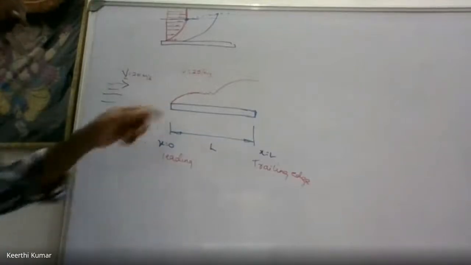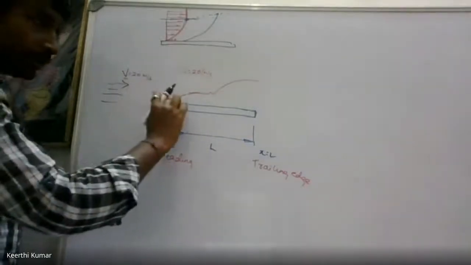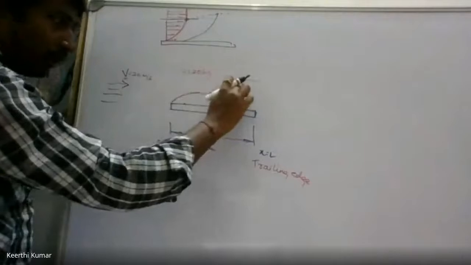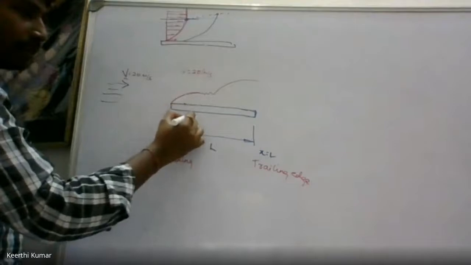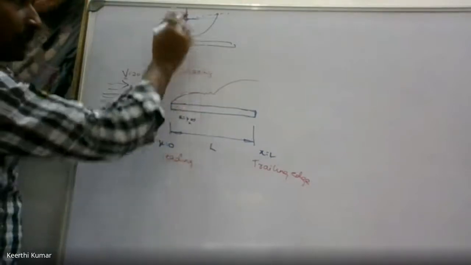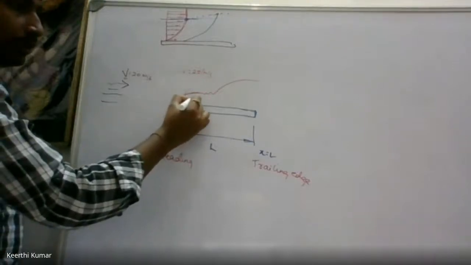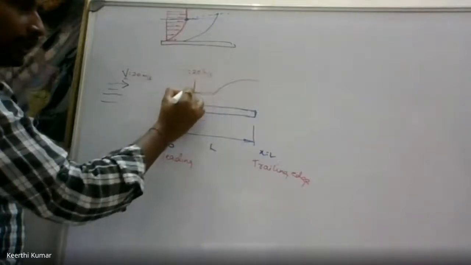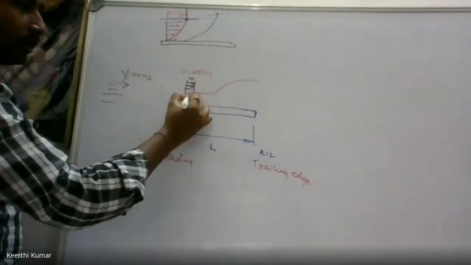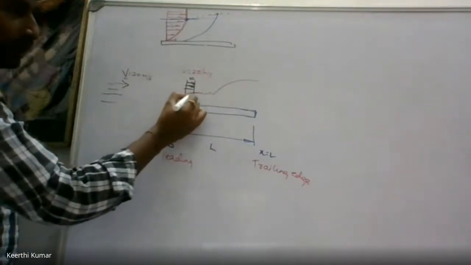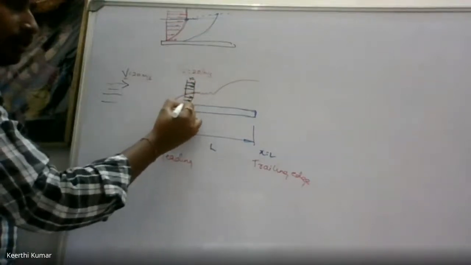So if I go inside this layer somewhere, at this location, if I ask you to draw the velocity profile, what will you do? This is called the thermal boundary. This is called the velocity boundary layer. And if you ask for the velocity profile at the location x equal to something, for example, x equal to half a meter, you draw the profile. First, you draw one vertical line, then draw the curve in a parabolic nature, then it becomes vertical again. Here the velocity is zero, goes on increasing till a certain point. Later on, the velocity remains the same. So this is the profile for velocity at this location.